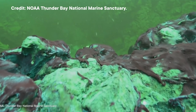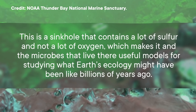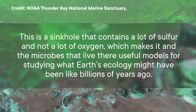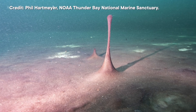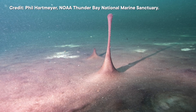Then they headed into the field to verify the model's predictions at the Middle Island sinkhole in Lake Huron, Michigan. This is a sinkhole that contains a lot of sulfur and not a lot of oxygen, which makes it and the microbes that live there useful models for studying what Earth's ecology might have been like billions of years ago. The cyanobacteria in the Middle Island sinkhole use sunlight as their main energy source, and form mat-like colonies alongside other bacteria that rely on sulfur for fuel.